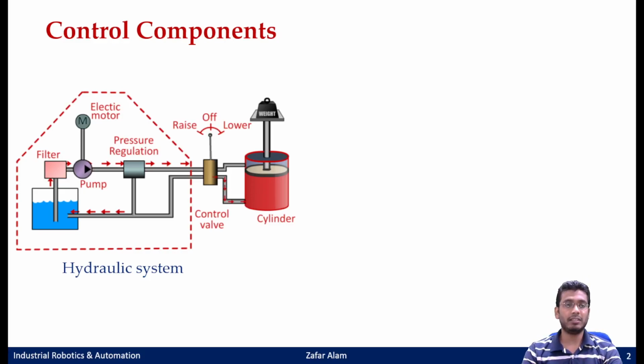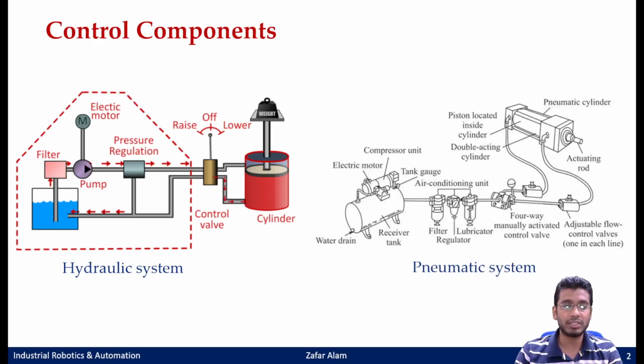Second, in the generation part of the circuit, you can see a component known as the pressure regulator. What does it do? It is a safety device to protect your system from excessive pressure buildup. Also, force is a product of pressure and area. If your cylinder piston area is constant, then if you can regulate the pressure, you can vary the forces during extension and retraction of the cylinders. So this was a hydraulic system.